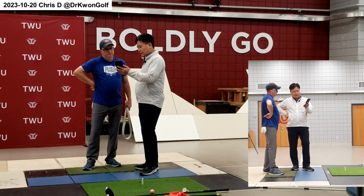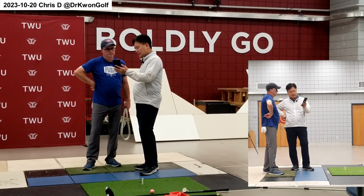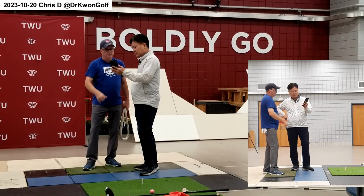Yeah, because at the end of the backswing, it comes up to your neck. That's why it's kind of hard to start the backswing. I got away with that. My hip used to be over my right leg.